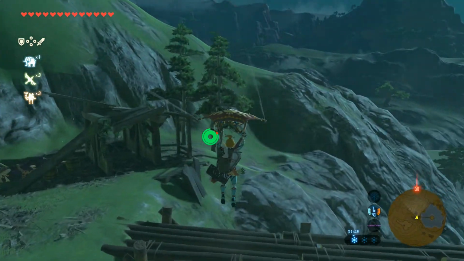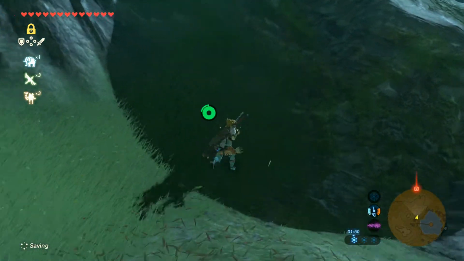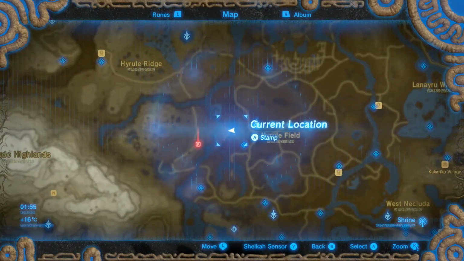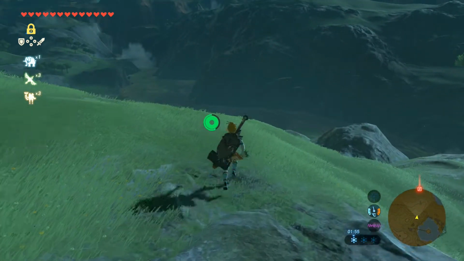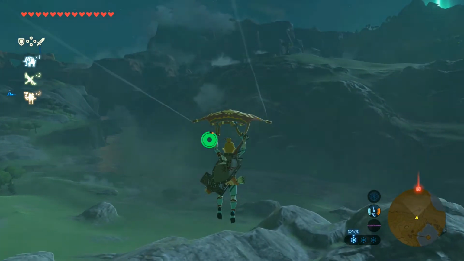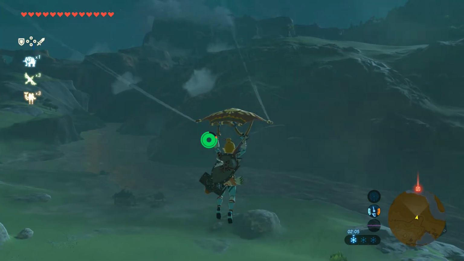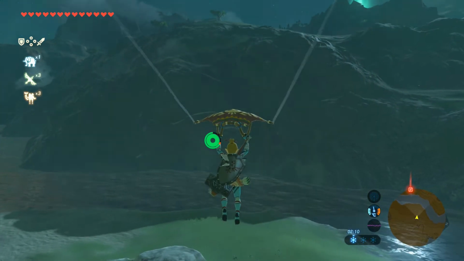I'm not certain off the top of my head how far this way we're going to end up having to go, because it looks like a fairly small distance on the map, but the world's pretty big. Okay, well, maybe halfway. That's not too bad, actually. So let's cross the river. Hopefully we can avoid falling in the river in the first place.